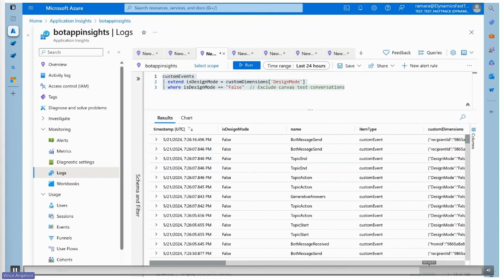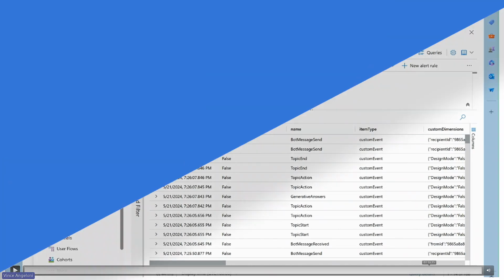If it is true, the conversation happened from the test canvas. If it is false, it is an actual conversation, for example on the website you configured, in a chat channel or SMS channel, or the different channels where you have deployed this bot. This is very important for the prior queries like unique session count, how many users uniquely logged in, or how many sessions were created. The ideal approach is to exclude your test conversations to get the actual information, or use the out-of-box Copilot analytics report.